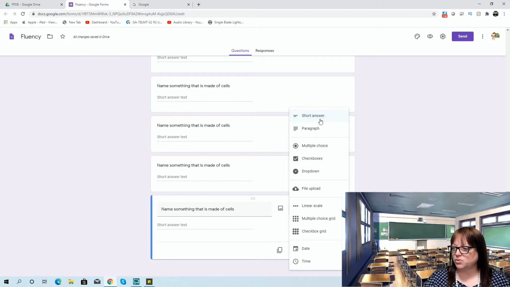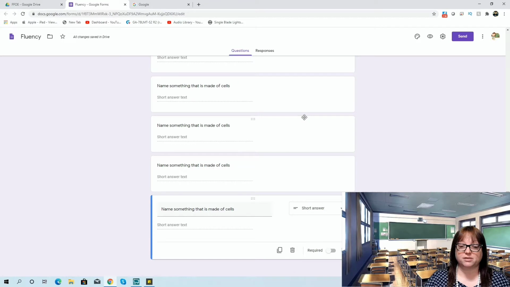Now you'll see right here that there are some options in a drop down that you can go to where you can have it be short answer, paragraph, multiple choice, check boxes, drop downs, scales, all kinds of things. For the Fluency, I keep it at short answer. So they just have to give me a word, a couple of words, if they want to be specific about a type of bear and they want to say grizzly bear, polar bear, black bear, short answer gives them that option. I don't normally put it as a paragraph because they shouldn't need a whole paragraph. They're just trying to write as many things as they can, as quickly as they can, in order to get this created so that they have this list.